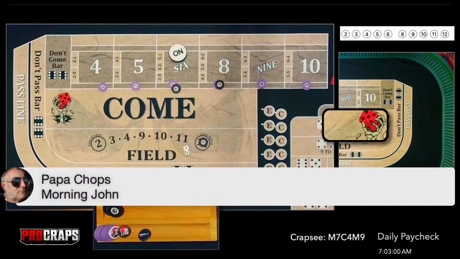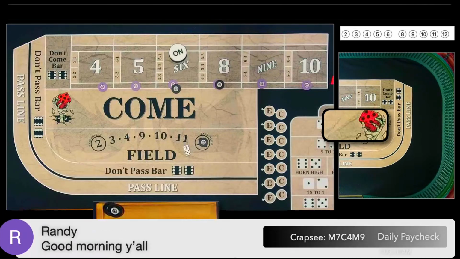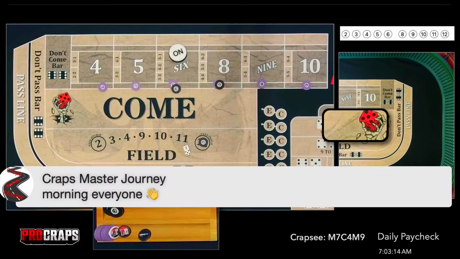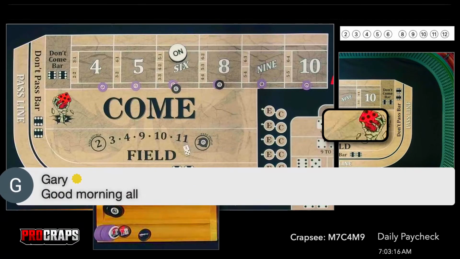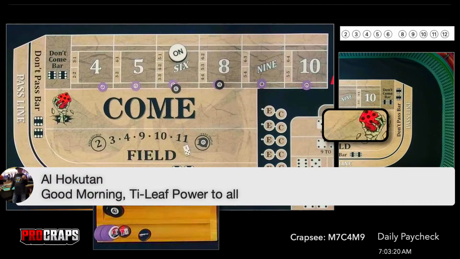Papa Chops is here, of course. Brian is here. Let's just get the good mornings out of the way. Now we get the good vibes only here. Good vibes only this morning. Brian Flagel, Cajun Craps is here. Good morning to you. Good morning to Randy. Good shooting to end your show today, Joe. Hit the tall there on the way out. Gary's here. Good morning. Oh my God. Chris, I'm so happy to see you. And Uncle Al. Oh, Hooktan's here. Wow. How cool. All right.